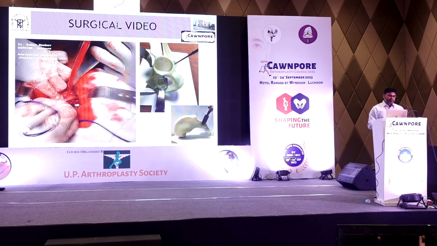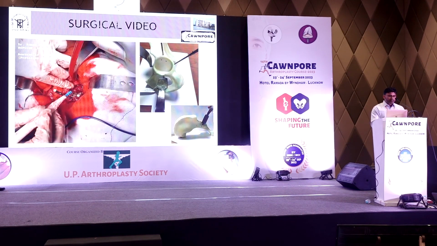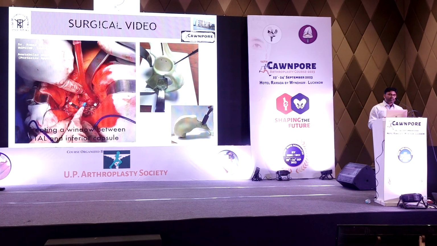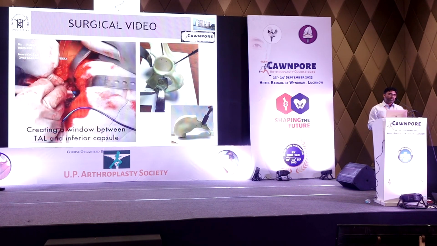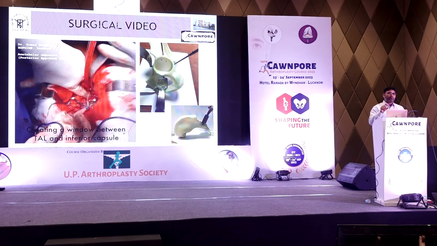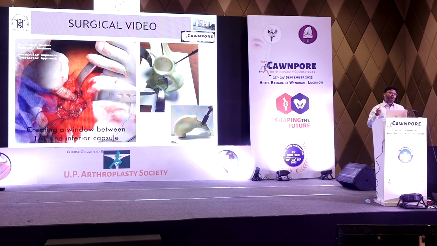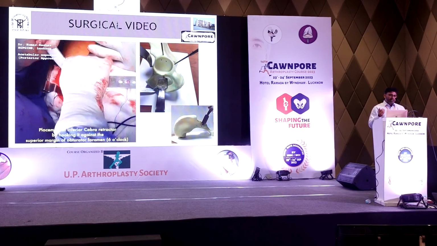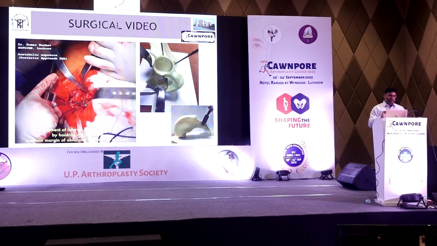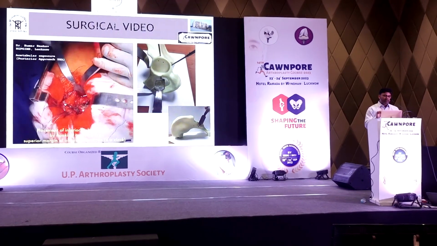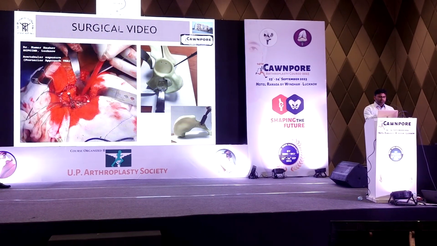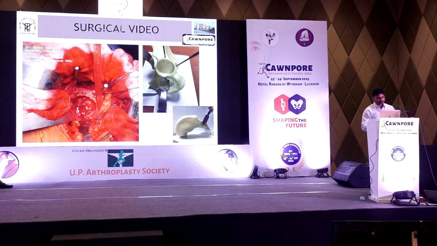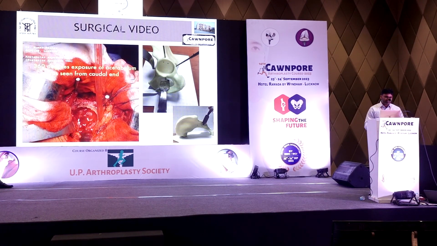Then comes the TAL. So we have to take off part of the inferior capsule, and identification of the TAL is one thing which I struggled with during my initial days, because many times what I thought was TAL was in fact a part of the inferior capsule. So you have to identify the TAL, create a rent between the TAL and the inferior capsule, and try to hook this Hohmann, as shown in the bone model, on the superior aspect of the obturator foramen. And that completes the 360 exposure of the acetabulum.